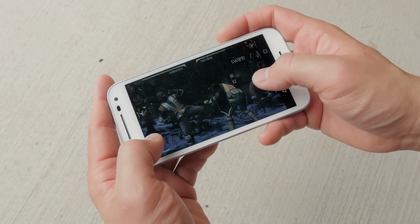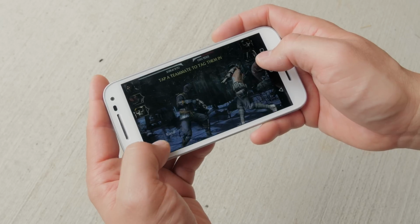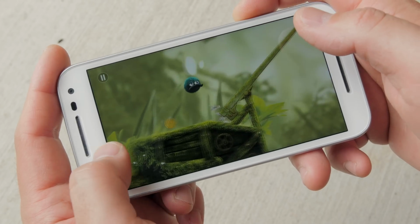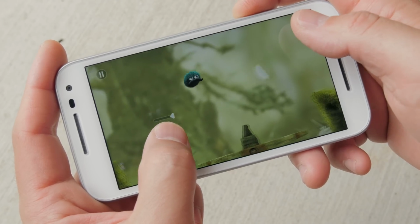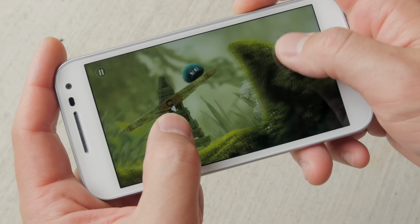Now, the only time that I ran into some performance issues is if you're going to try to play some graphically intensive games like Mortal Kombat X, because the Adreno 306 GPU is not that powerful. It's playable, but the frame rates aren't as good. But if you're just going to do some casual gaming, then you should have no problems. If you're going to just play something like Leo's Fortune or some puzzle games, then that will run without any problems.